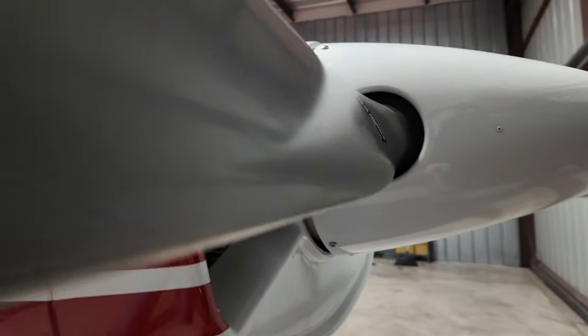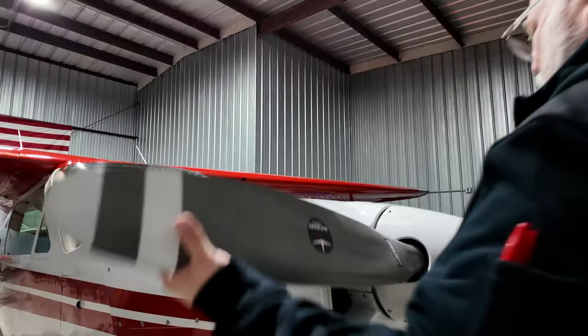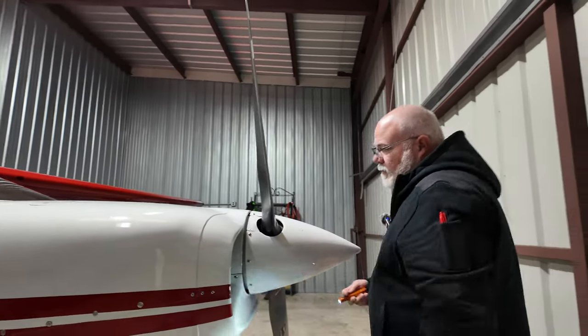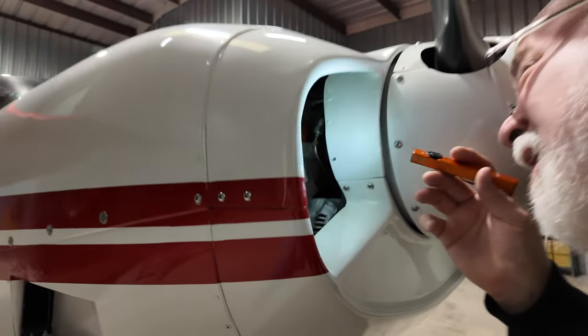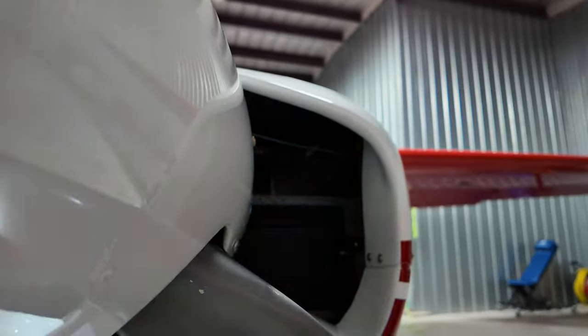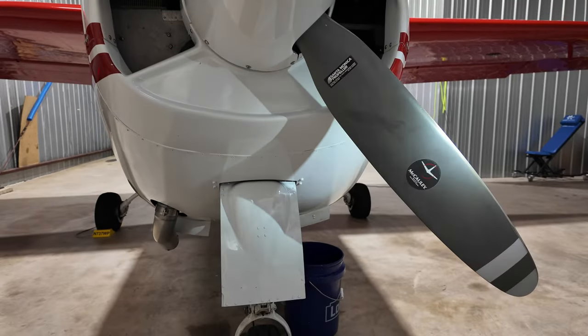Reach in here, check the alternator belt, snug and in good shape. And we can also look in there with our, watch yourself there, I'm gonna rotate this a little bit. Turning the prop counterclockwise, or counter from the way it normally rotates. Intakes look clear. I don't see anything up in the cowling. Clear on this side. No leaks, no nothing out of the ordinary down here.